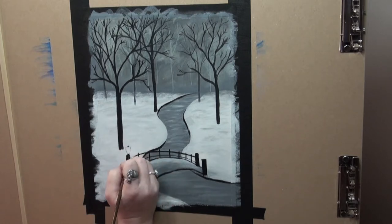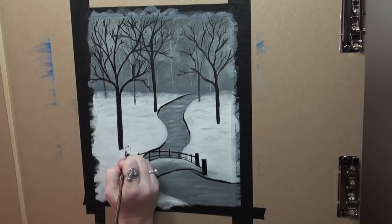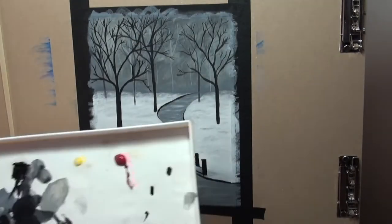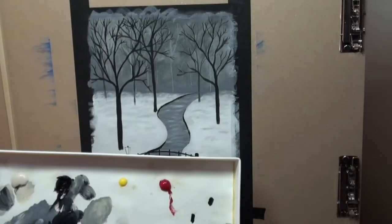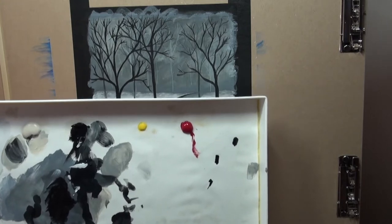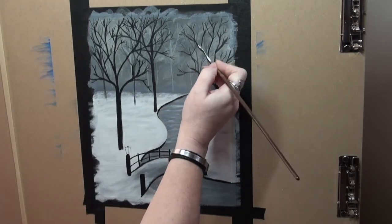What's bothering me is it looks offset — adjusting that with just paper towel and water. You can easily wipe that off; as long as your under layers are dry, you can easily wipe the paint right away. While our bridge dries, we're going to work on the snow on our trees. We're going to mix up some tones of gray — we want a really light gray. We don't want to just use titanium white to paint the snow because it's not our brightest bright, so we're going to mix up a light gray and come in on some of these trees.